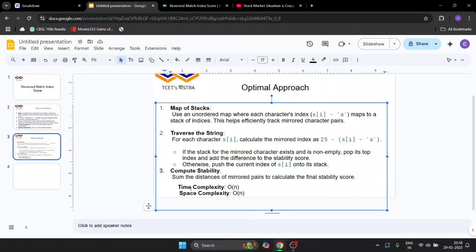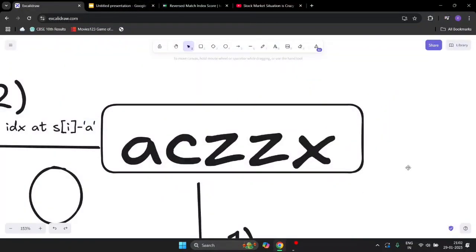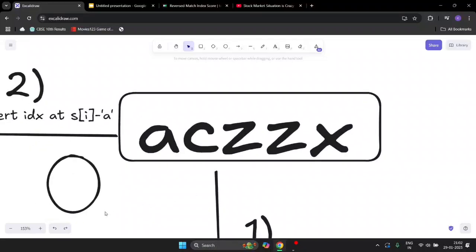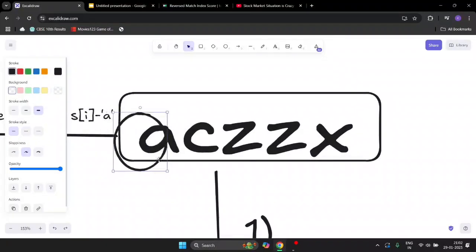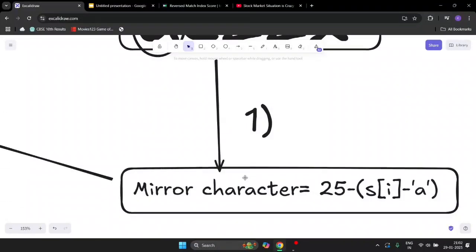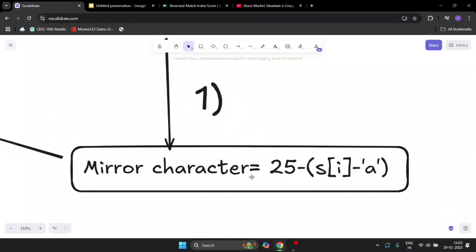Now let us look at this approach in detail. So I have taken this sample string. In the start we need to iterate over the string. So we will be at index 0 in the beginning. First we need to check for the mirror character, which is given by this equation, 25 minus this part. Keep in mind that I am using the reduced ASCII value, not the absolute ASCII value.